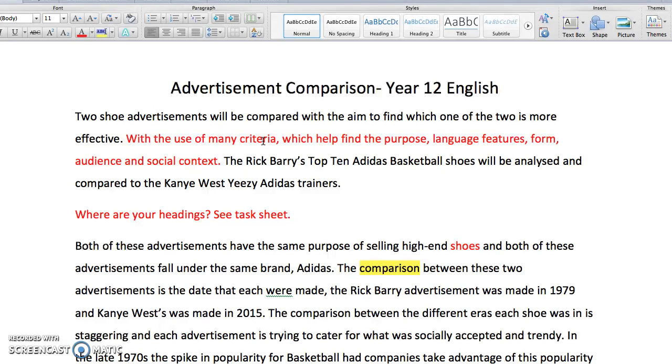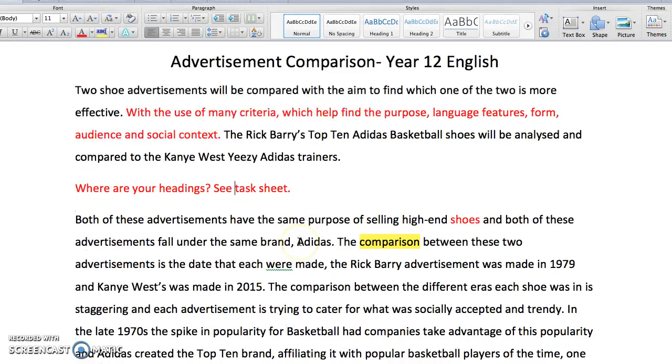So what we're doing here is you're showing your understanding of how creators of texts, in this case, the creators or the designers of these advertisements, are using stylistic features. So those are the visual elements, and language features and the conventions of advertising to create an effect on their audience. And at the moment, you're not addressing either KU2 or analysis of AN2. So you need to put in your headings.